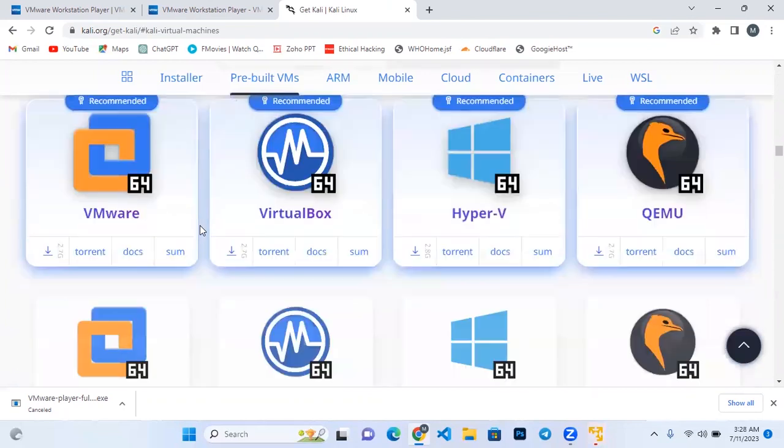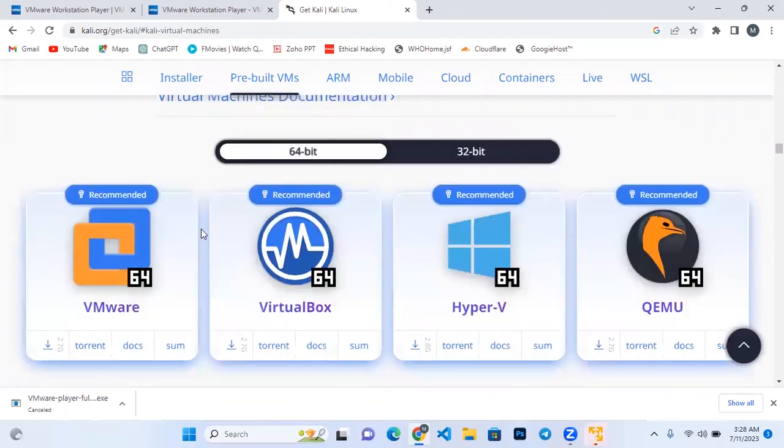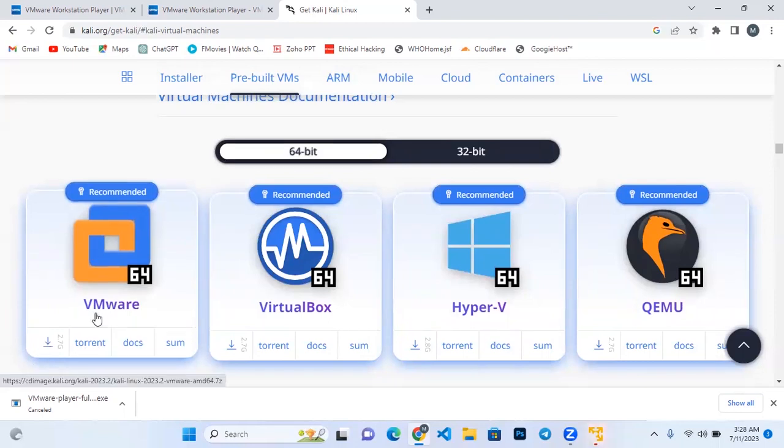In my own case, I'm using a 64-bit operating system, so I'm going to go with 64-bit. Then come right here to download the VMware version of Kali Linux. I'm going to click on download. You can see the file size is around 2.7 gig.